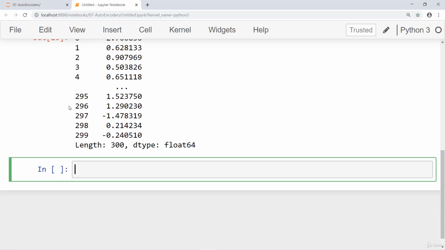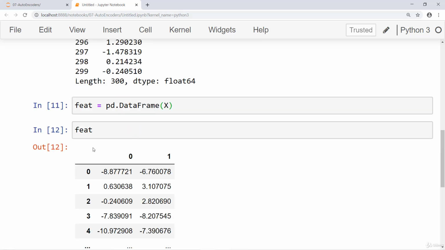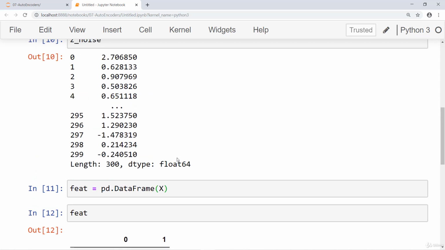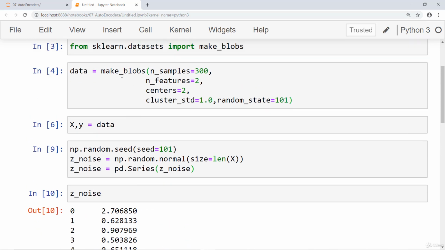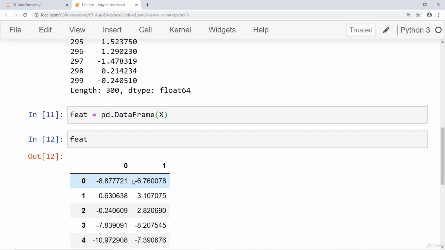What I'm going to do next is create a data frame called features by saying pd.DataFrame on x. So if I take a look at my features right now, I have 0 and 1, which is the original features created by make blobs. These 2 features actually have some sort of correlation or effect to separating out all these data points into their respective clusters.